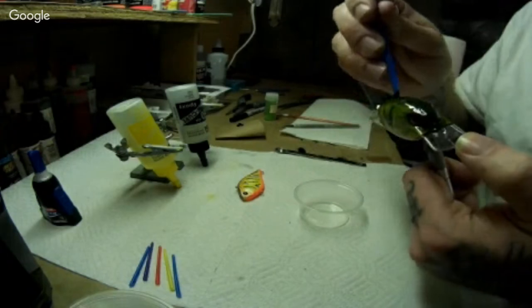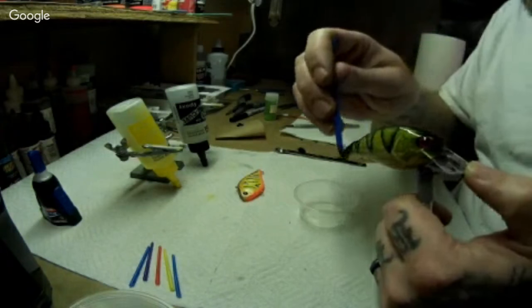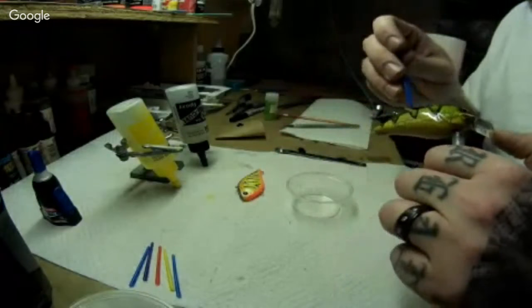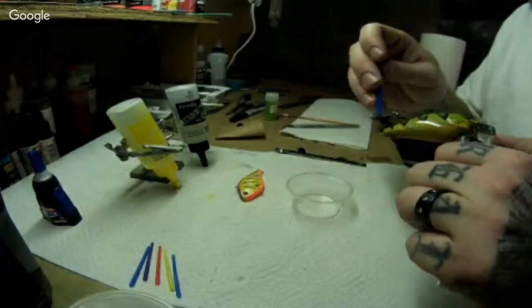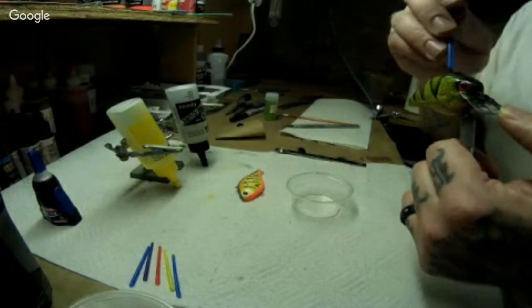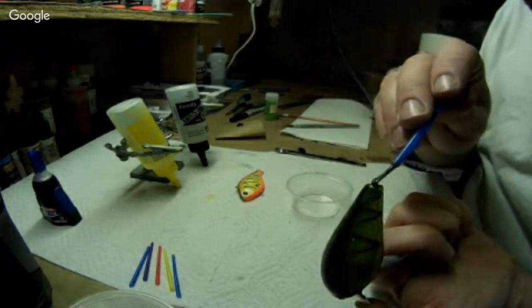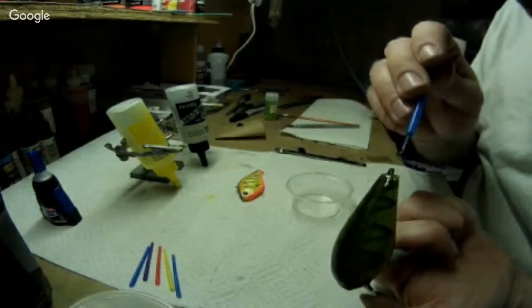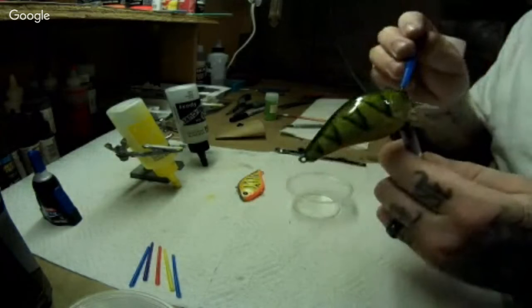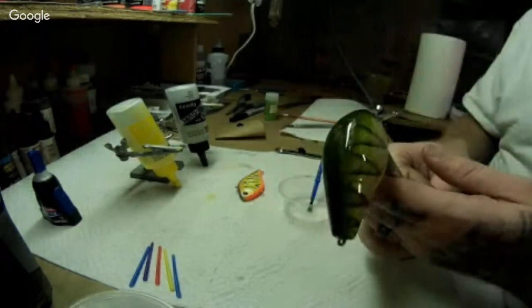Long, even strokes also avoid the air bubble problem that people sometimes have. I don't think I've ever had an air bubble problem. Don't forget the tail, I've done that too many times. So really, that's all there is to clear coating a bait. It's pretty much simple.